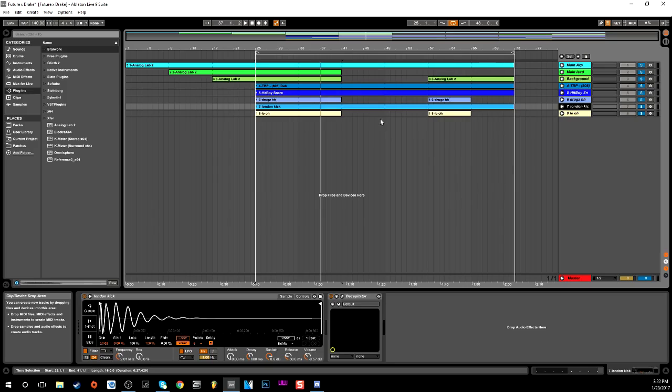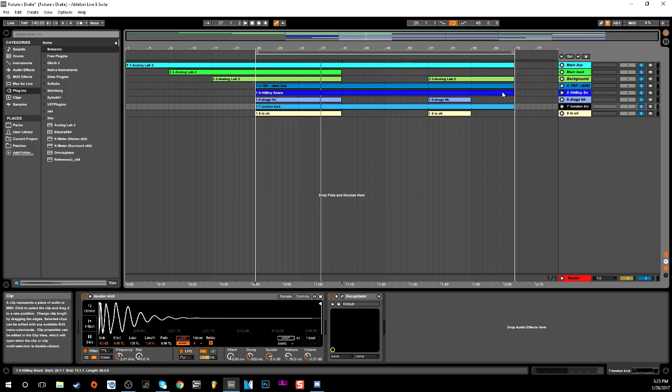Basically, you want every 8 bars to be somewhat different. That's how I do it. These two 8 bars are basically the same. Well, not every 8 bars, it'll be 4. Yeah, so every 4 to 8 bars. So either you do every 8 bars different or every 4 bars different.